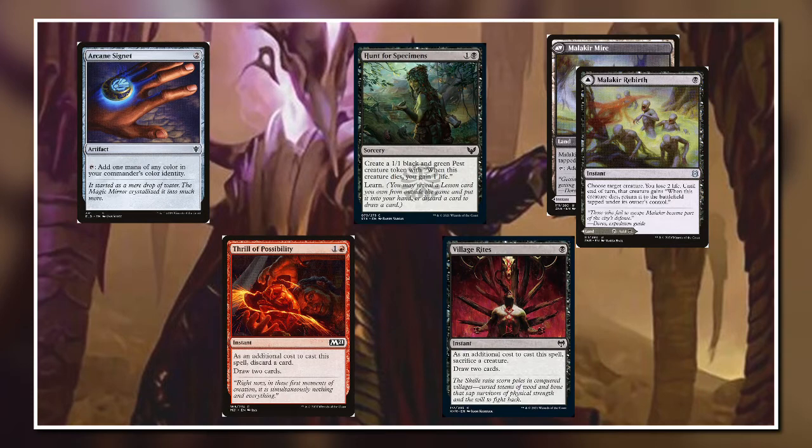Malakir Rebirth is a 1 mana instant that says we lose 2 life, and the next time target creature would be put into our graveyard, we return it to the battlefield instead. It also comes with the upside of being able to be played as a land in a pinch as well.